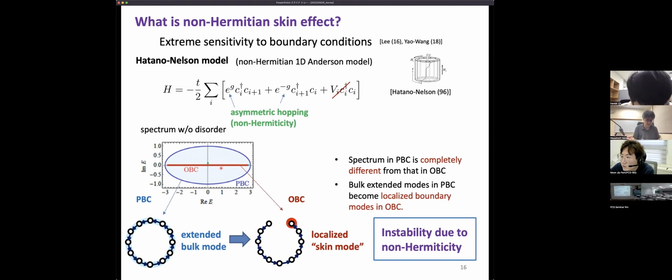Once we consider the open boundary condition, we only have this mode. If we consider the winding number two model, we can also have some states inside this one if we consider the semi-infinite model. So we have twice the number of localized modes. But once we have an open boundary condition, the number of states is defined by the size of the system. So in that case, we just have the conventional skin effect. So the situation can be different between the semi-infinite system and the finite-size system.